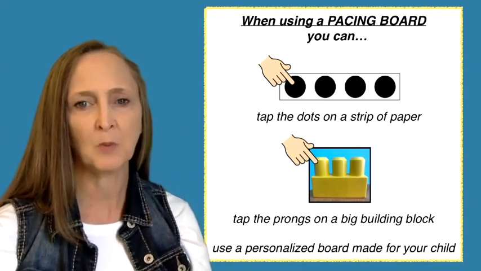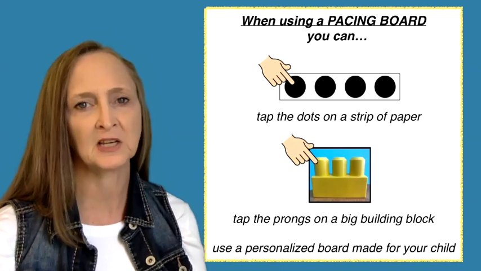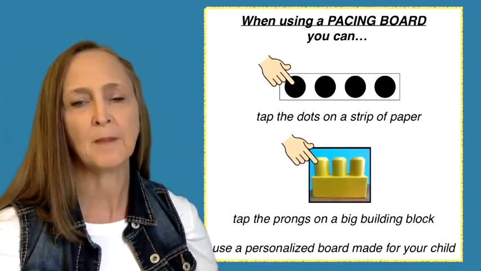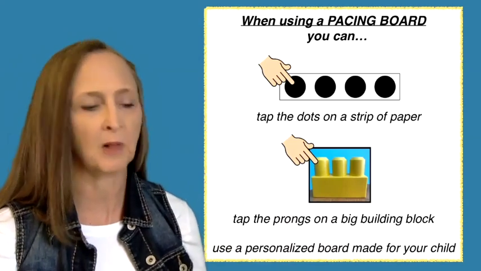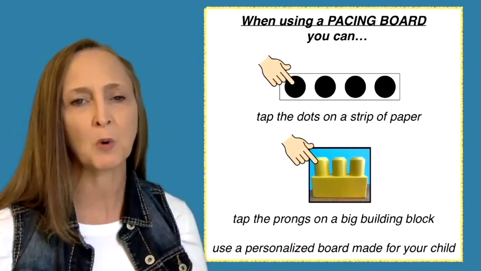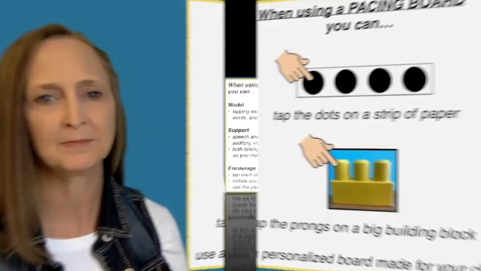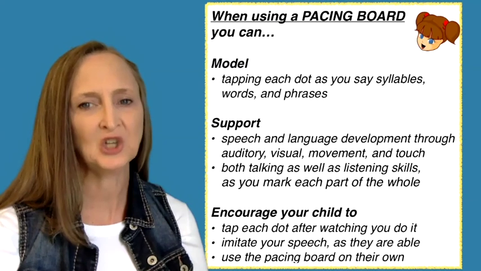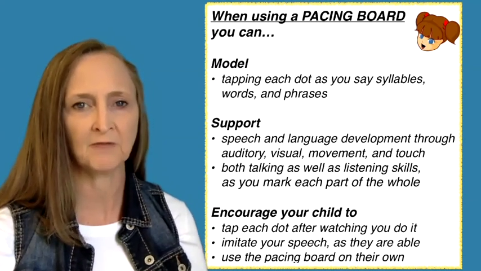When using a pacing board, you can tap the dots on a strip of paper like, "I want more juice," or tap the prongs on a big building block like applesauce, or use a personalized board made for your child. When using a pacing board, you can model tapping each dot as you say syllables, words, and phrases.